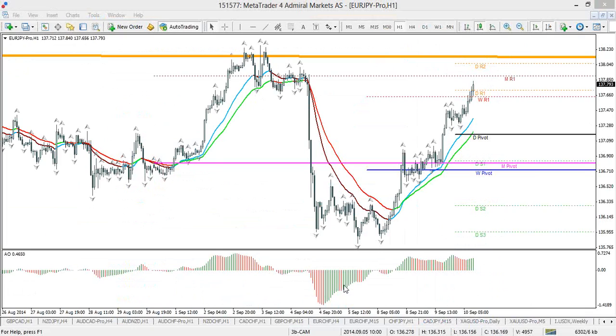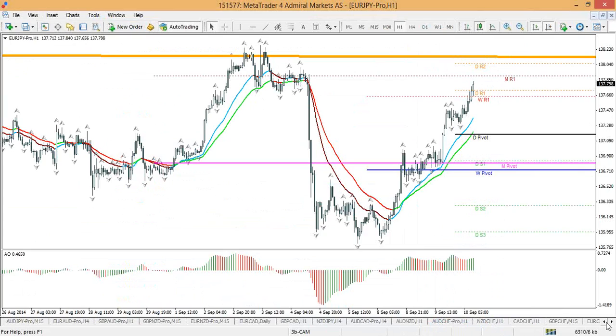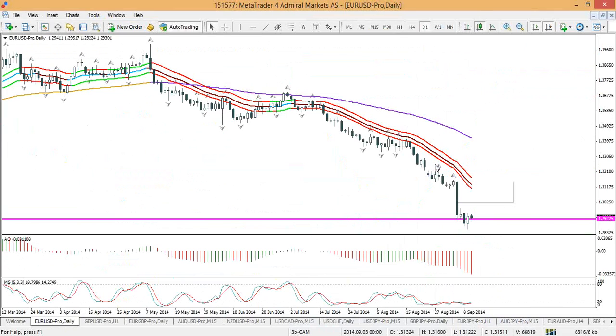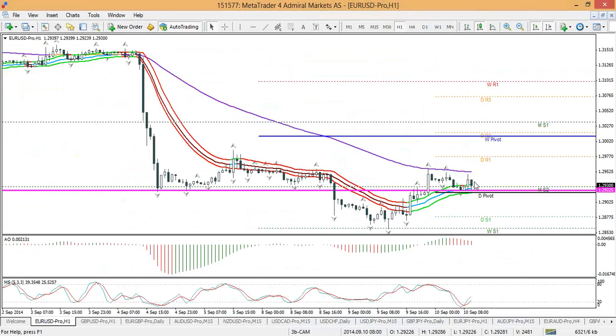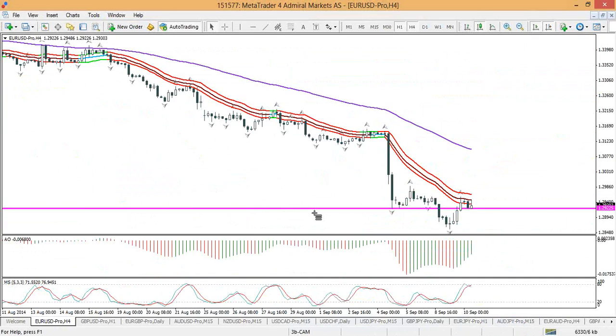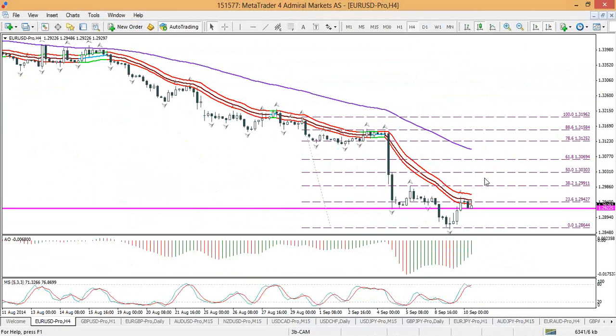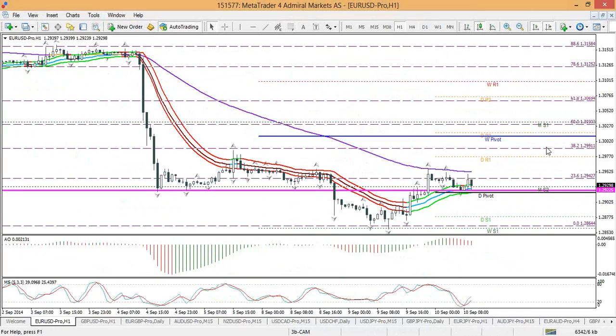It is, let's see, Claudio, about the euro dollar. Euro dollar, basically the same as the pound dollar. Downtrend, massive momentum to the downside, massive AO bearish readings. However, price is making a retracement, and if it retraces deep enough, like the weekly pivot points or daily R2, I think that would be great to look for candlestick price action signals at those levels. From a fib point of view, we got some confluence there too, because it's the 38-point fib. From a psychological point of view, we have the 130 level as well. So if it gets high enough, I think that could be interesting.